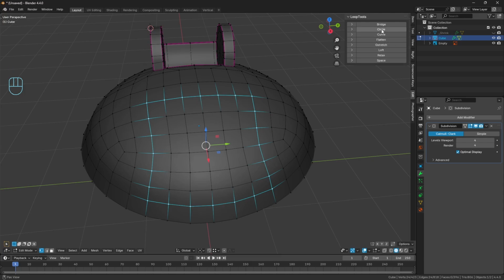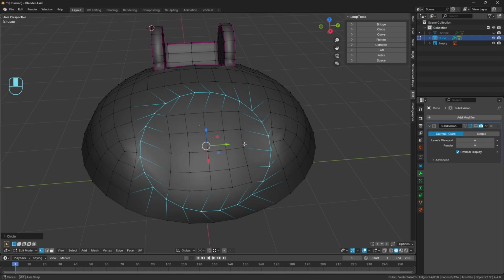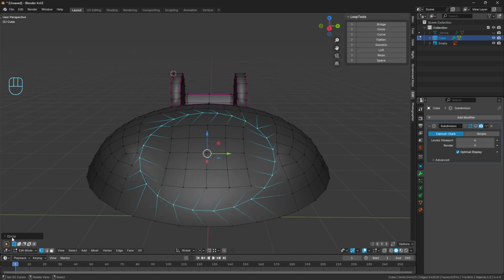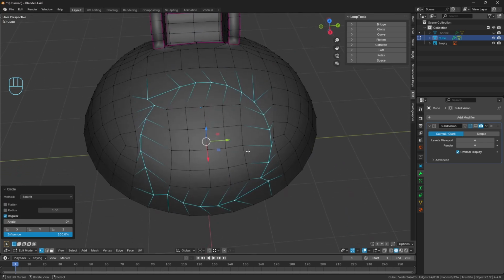Let's just go ahead and we'll use the circle loop tools operation. I'm just going to turn off the subdiv for a second to make it less messy. And we have destroyed the model a little bit here. But what we'll do is in the circle settings, just untick flatten, because we don't want to flatten it. We actually want to keep the curvature of the lid.